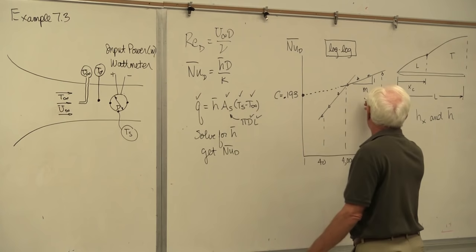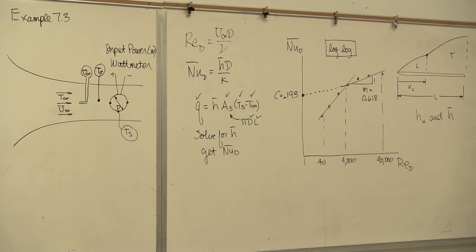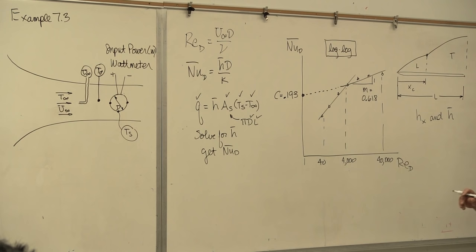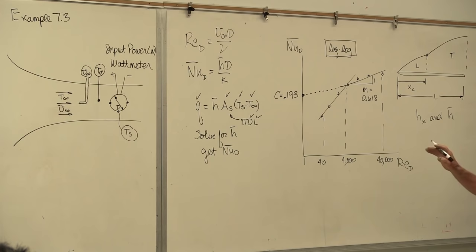So that's what these guys do, who put together these empirical equations. They get a hint on what to plot from dimensional analysis, then they make their plot and try to fit it into a power law, if they can. And it's nothing new. Now, let me tell you something. If she would have repeated this with a different diameter, let's say she doubled the diameter to eight inches, here's her data points.